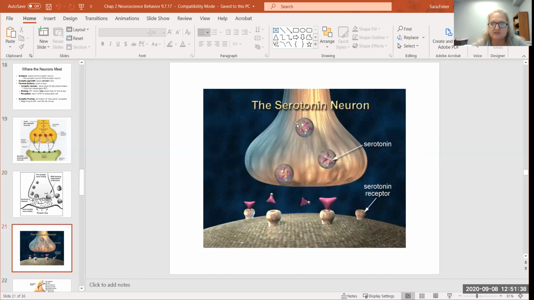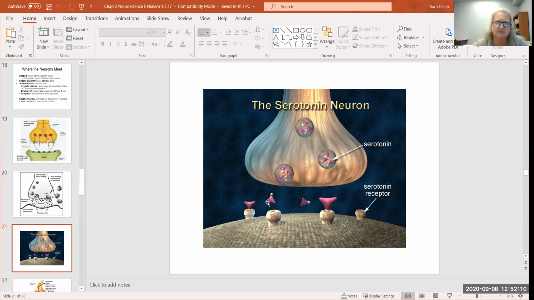This is another image of the same thing. This would be serotonin, these little molecules. It's important that I stress here that not all molecules can fit in all receptor sites. It's a lock and key analogy. Some keys can go in lots of locks, right? But some keys cannot. So some receptor sites can receive more than one molecule, but certain molecules can only go in certain receptor sites.